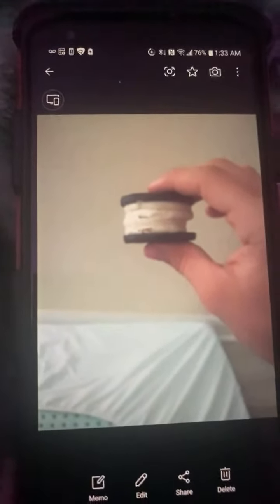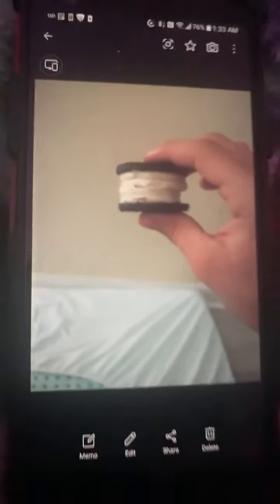Oh, this is a monstrosity. I put a whole bunch of Oreos together. It made me feel like throwing up. It's an octa stuff. 8 layers. I mean, it was a double stuff, so it's only 4, but it's 8 layers.